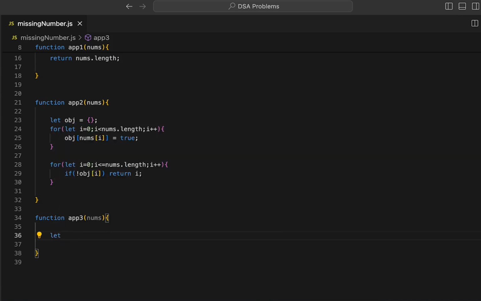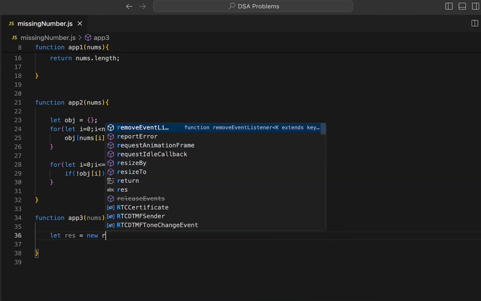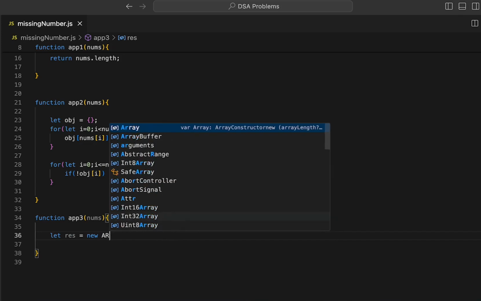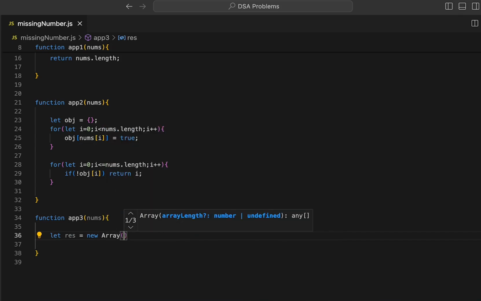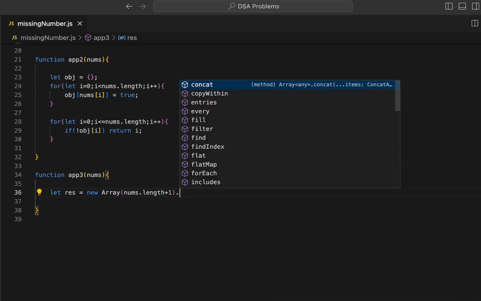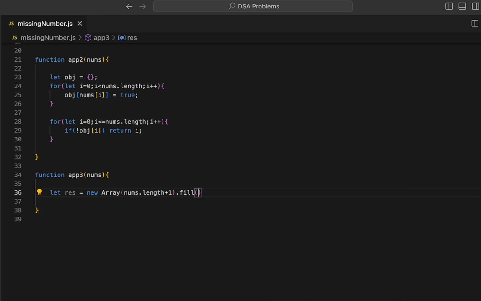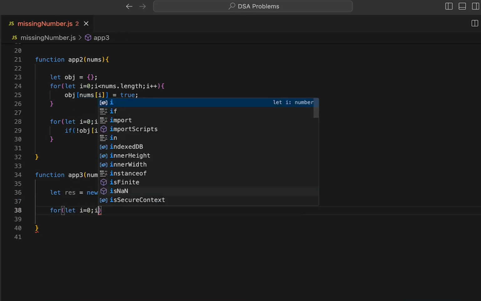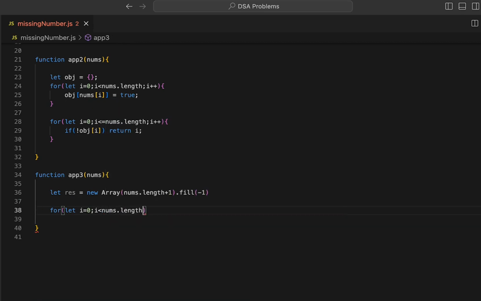I will create an array like res equals new Array, and I will create it with this length only, increased by 1 because one element is missing, and I will also fill it with -1. Now I will run a loop with i equals 0, i less than nums dot length, and fill elements one by one.